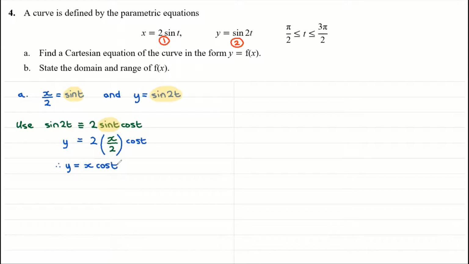t. Now, if you left it like that, that would obviously be wrong. The key problem here, as you may be able to tell, is that we have 2 variables on the right-hand side. So we've got y defined in terms of x and our parameter t. That's not what we want. It has to be purely in terms of x. So we scratch our heads and think, what on earth are we going to do with this? I've got to somehow find an expression for cos t purely in terms of x.